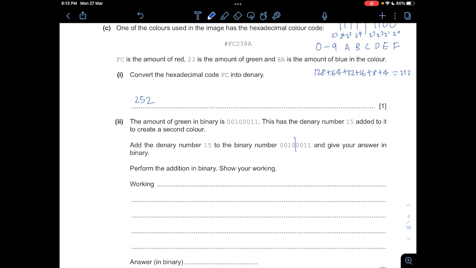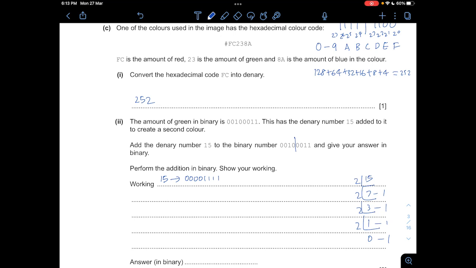So converting the denary number 15, all you need to do is take 15, divide by 2. So that's why you get the remainder of 1. And then here we divide by 2 again, we'll get 3, and then we get remainder of 1. And then same goes for every single division. So here we get 1, 1, 1, 1. So if you convert that to binary, that'll be 0, 0, 0, 0, 1, 1, 1, 1.